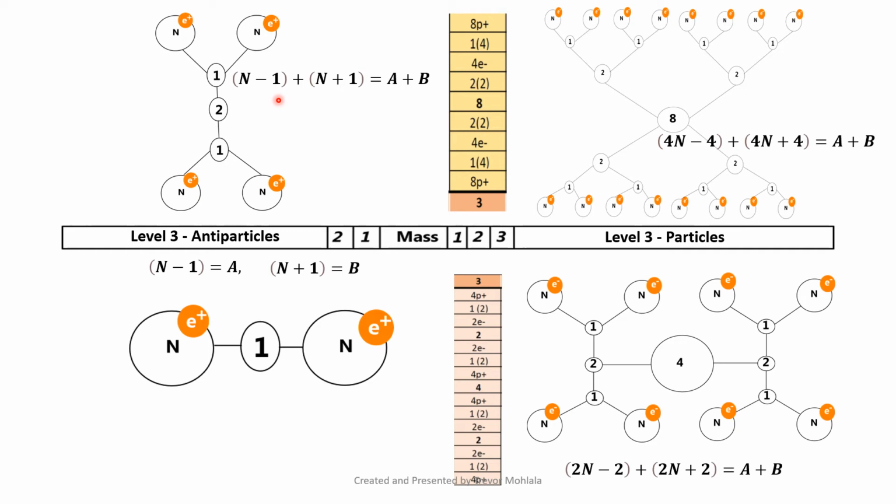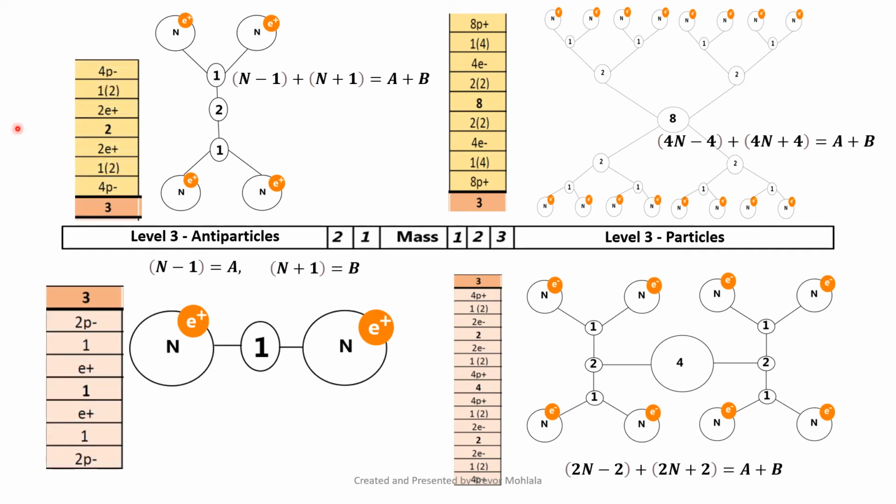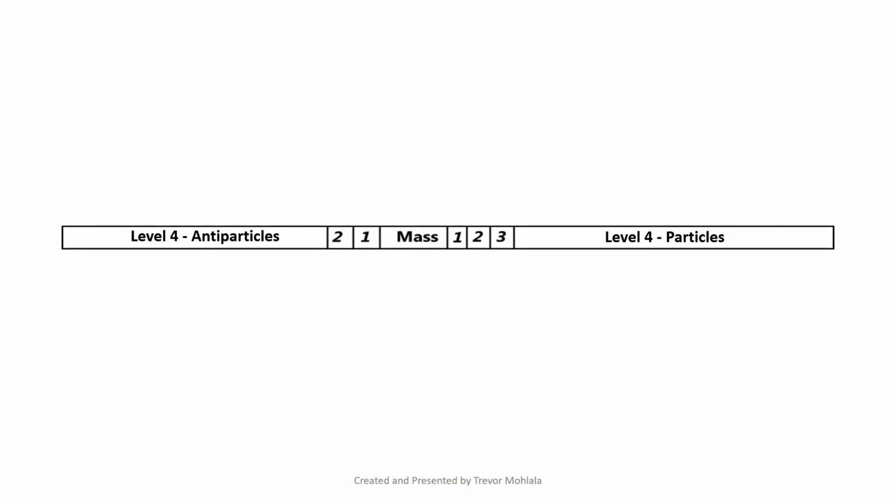So now if you go to the table of nuclear enhancement, you can find how the entire structure, before we can even write it, how did we get to this point. So we get to this level through mathematics, and then we align it, and then we draw the structure. So we are going to go now to the fourth level of nuclear enhancement.